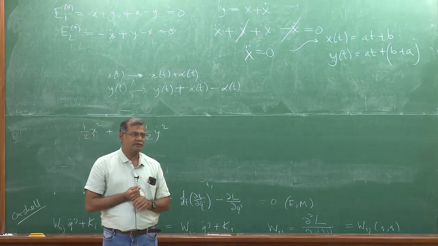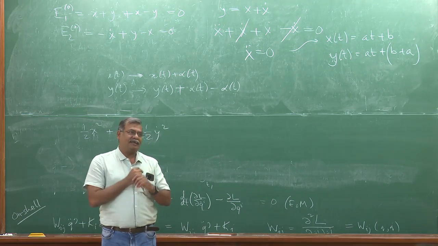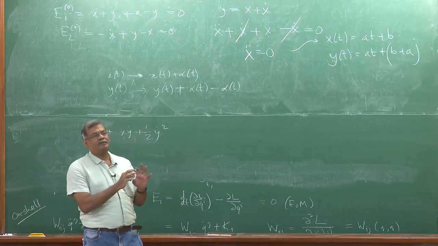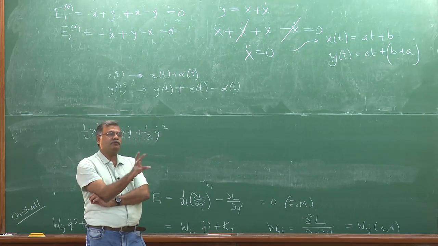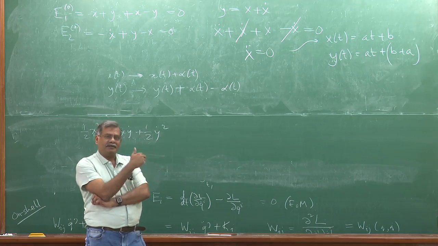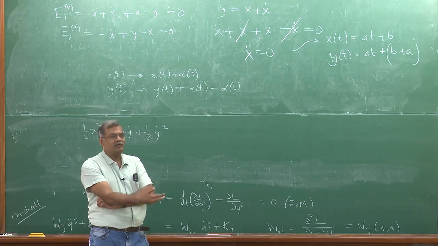So Amol, in hindsight, looking at these two examples, would you have guessed which has a gauge symmetry and which doesn't? Well, I don't think I would be able to guess. At least the second one. The first one, I showed you the gauge symmetry just by calculating delta L and showing that delta L could be made into a total time derivative if you chose your delta x and delta y just right. Now, of course, because I know the answer, it's easy for me to reconstruct that algebra. Now, if I don't manage to get that, that could mean that I'm being stupid and I'm not seeing something which is there. It could simply mean that it's not there.